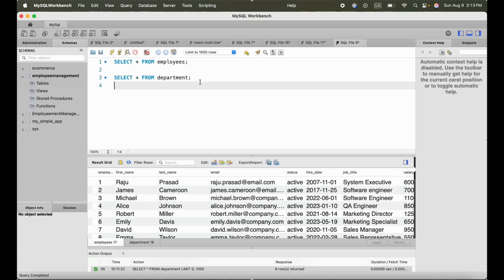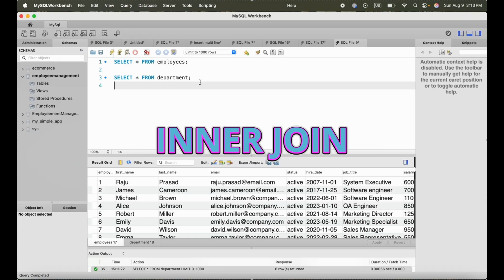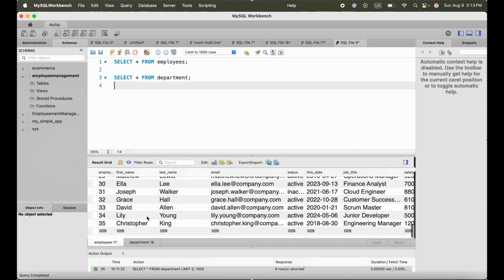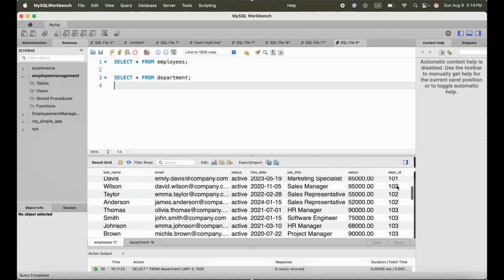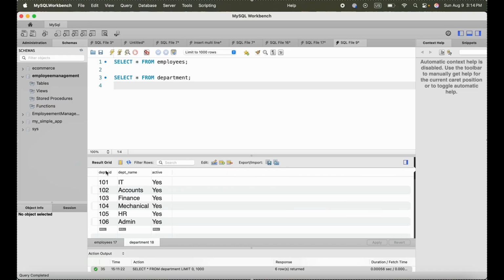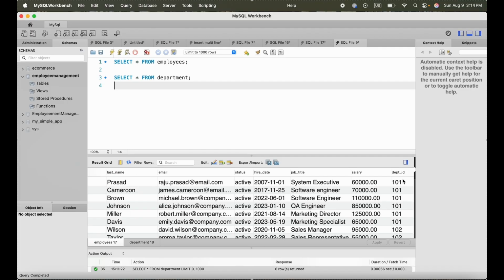So these are the two tables in which we will do our joins. We will start with inner joins. Okay, so you can see the result of these two tables, the employees table and the department table. Here we see a lot of names and the department ID of the employees in the employee table. The department table is also here, and the department ID is also here. This is the primary key right here, and here it is a foreign key. Okay, now in the inner join, as I told you, it will show whatever data is matching in both the columns. Okay, so let us start.